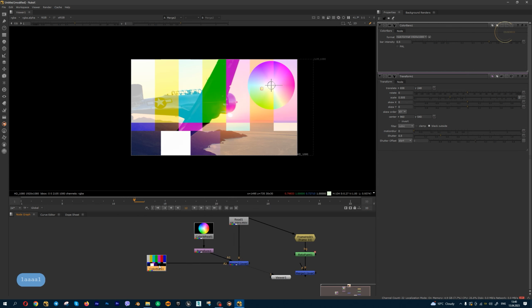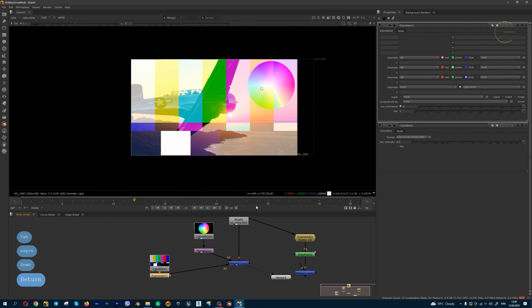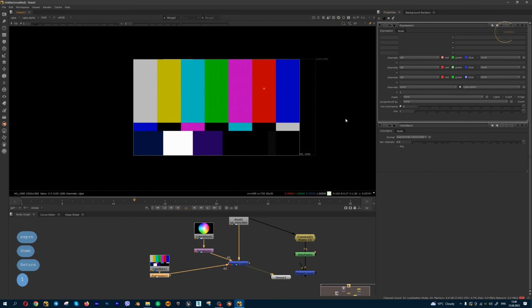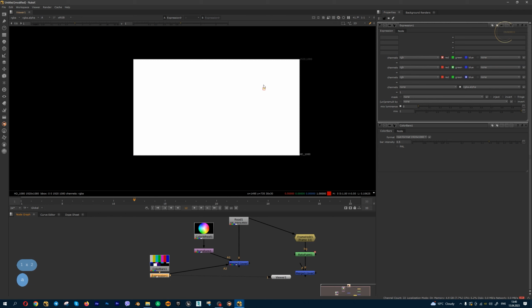You can enable the alpha channel in this material using different methods. Maybe you can use an expression, and inside the expression we have 4 channels: red, green, blue and alpha, and inside alpha I'm going to set 1, and we get a white alpha, and this material is not transparent.